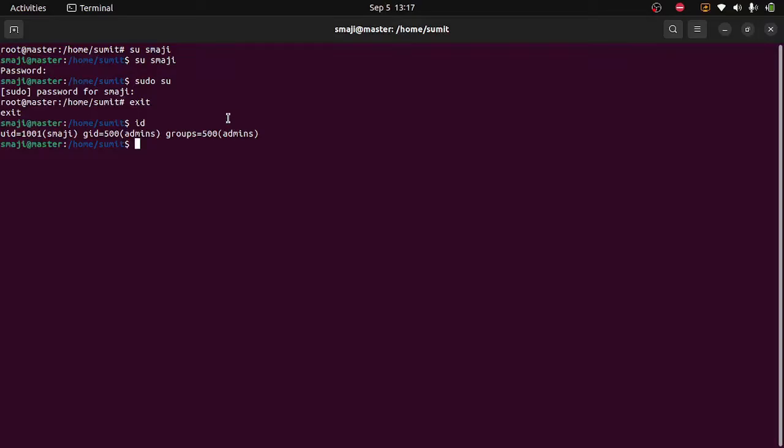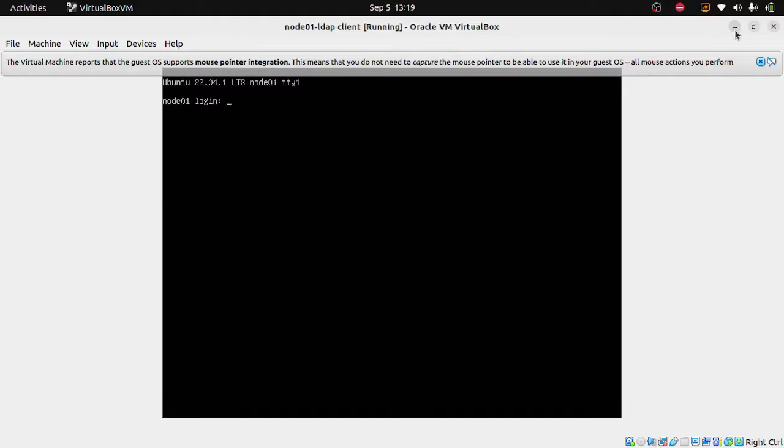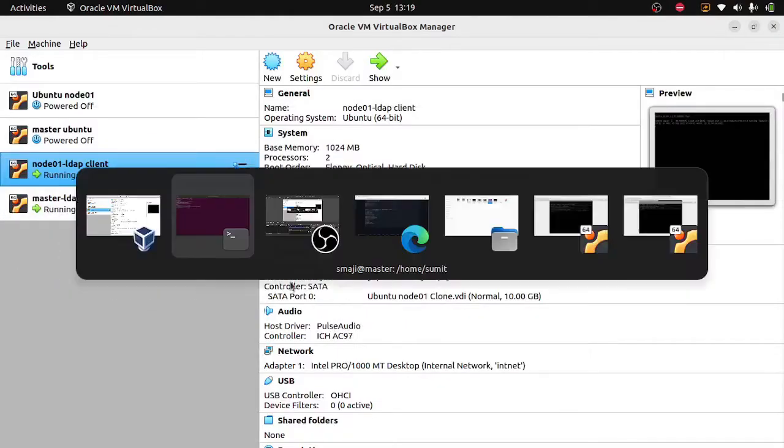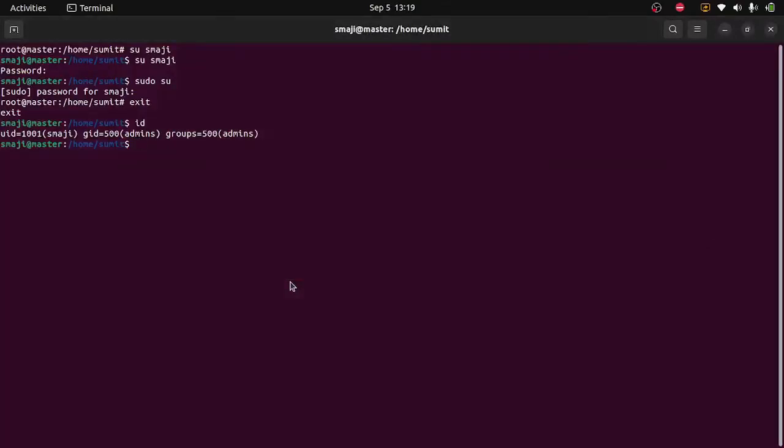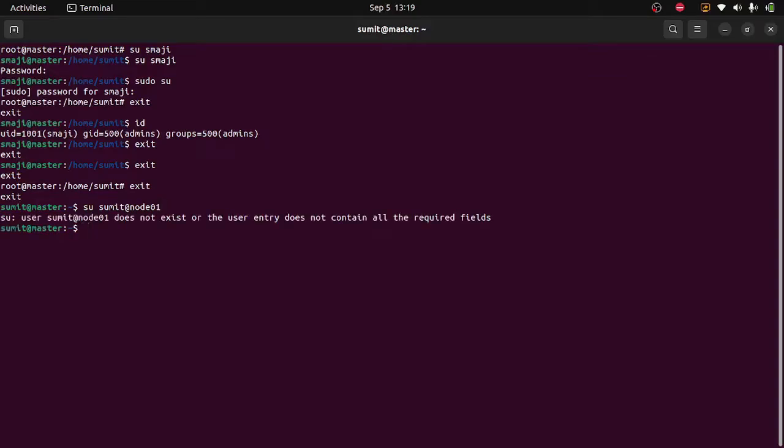Now let us install the LDAP client on the child nodes of the Ubuntu cluster. So my child node has started, so let me log in. Currently I am in my master node. Let me log into the child node.